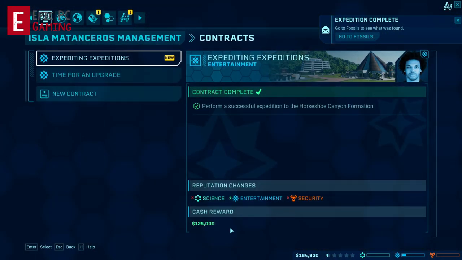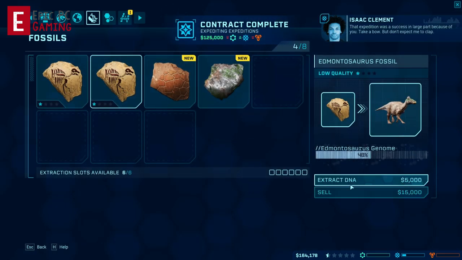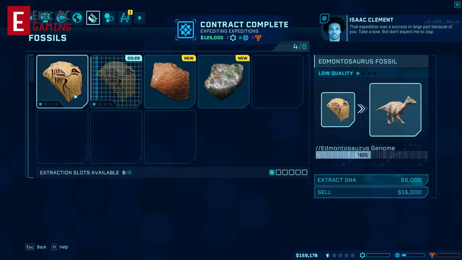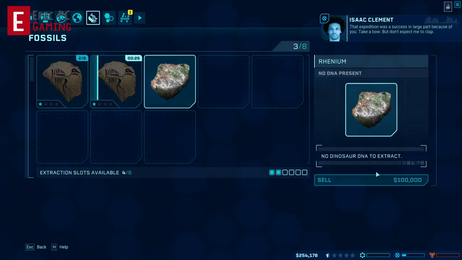Right, now we've got extra cash. Very good. Go to our fossils. What do we got here? That expedition was a success in large part because of you. Strict DNA, take a bow. But don't expect me to clap.